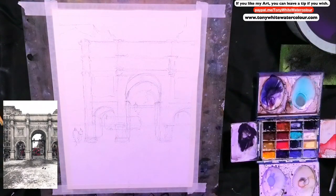As long as you've got roughly the right things in the right spot, it's not too detailed, but accurate size-wise as far as the bus and the people go, the arches. As long as you're using those things as your proportion guides, for want of a better term, it should be cool. All right, let's do it. Let's live on the edge and just get stuck in, eh?